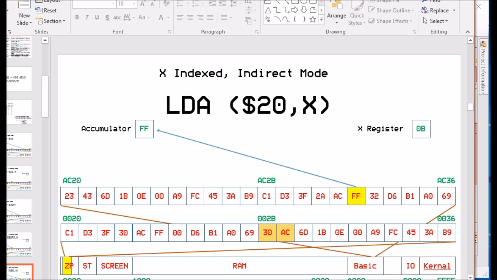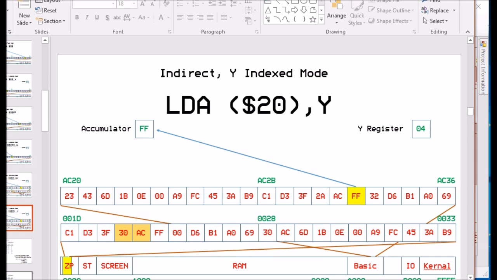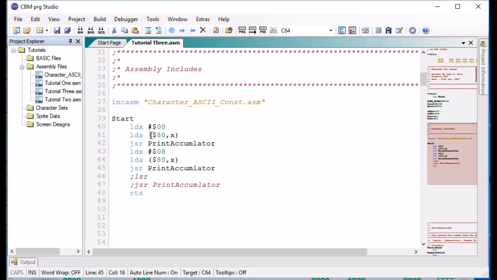Now the next one is comma Y. Now this is different because it doesn't add to the zero page location, it actually adds to the address that's found at that location. So if we do 80 comma Y, but in fact we'll do 88 because that had a better number, and we'll load Y with 0 and Y with 8.